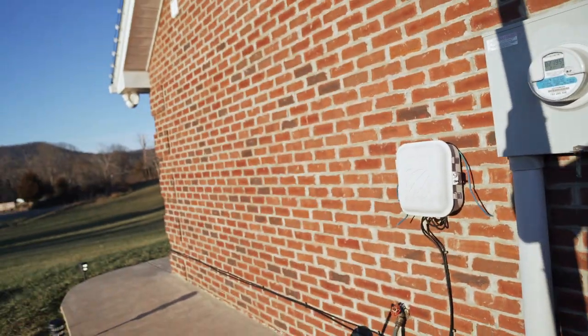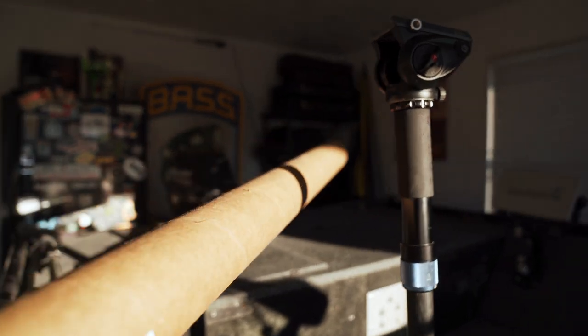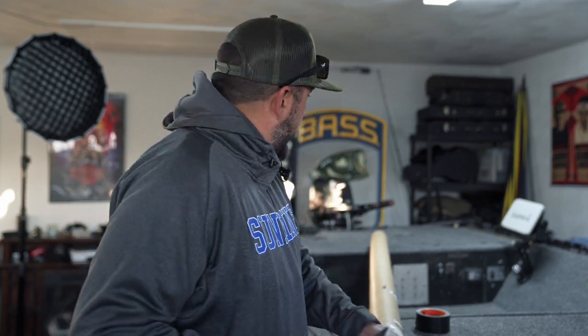Grab this, and we'll tote it in here to the garage. And lay it down right here so we can get a formal unboxing on it. Got my youngest daughter, Emma, behind the camera. She's doing a wonderful job. So I'm gonna go ahead and open up these rods real quick. And I just wanna show you exactly what I got.